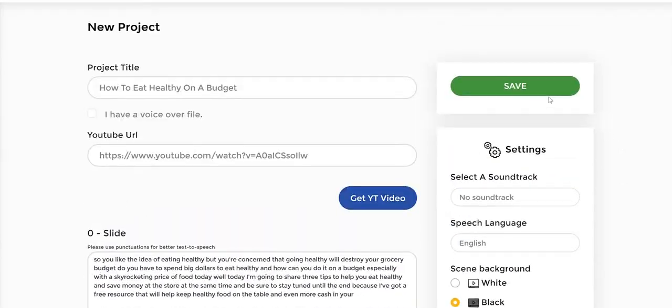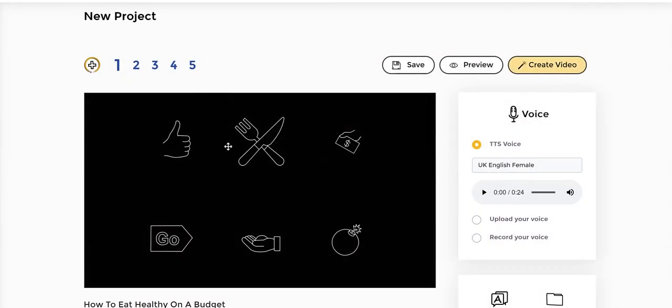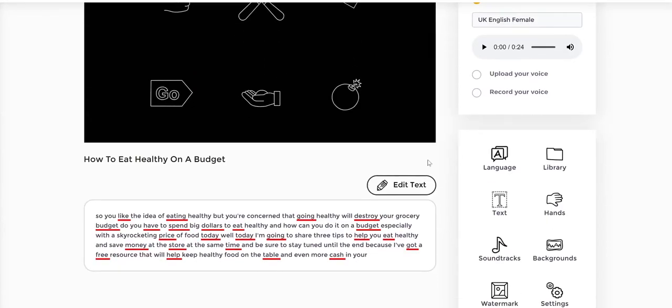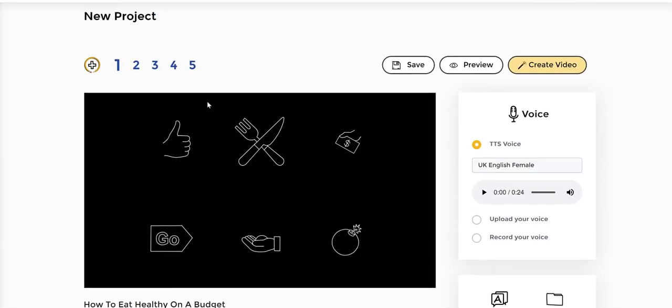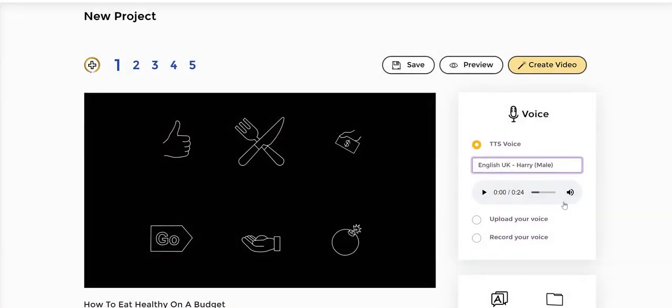It is automatically created as the slides. It's automatically done the text to speech, as you can see here. It's automatically done all that work for us, and I can choose whatever voiceover I want for text to speech and so on. And again, I can go back to the library and add any other additional assets. I can add text again, I can add all kinds of cool stuff here, so that's another great option.